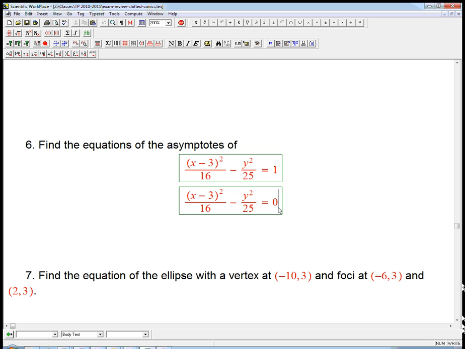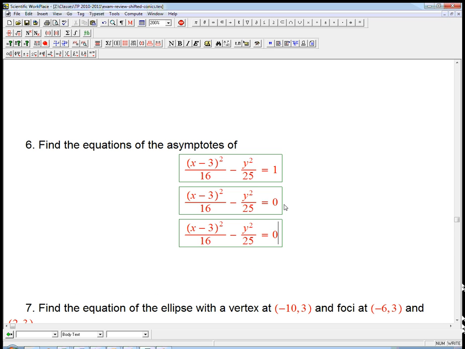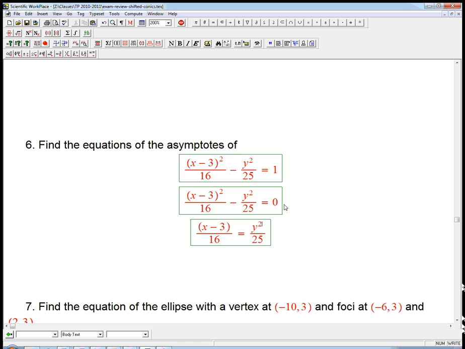I don't memorize things with A's and B's and stuff like that. I just remember if you change this to a 0, it sort of makes the infinitely skinnified version of the hyperbola. It sucks the hyperbola into its asymptotes. And then that's easy to simplify. Why? Because you can move something over and take the square root of both sides. You can move this guy over and then take the square root of both sides. Hey, I can do that just by deleting some stuff. Well, not quite. Don't change that into a 4.